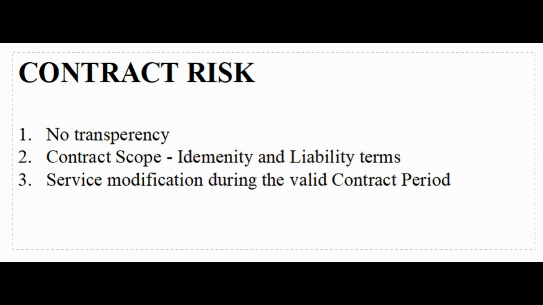The last type of risk in this episode is contract risk. Whenever you have a contract signed with your customers, vendors, or clients, you need to ensure all the primary services you agreed to deliver are recorded properly without any hidden agenda. If there is a hidden agenda, it needs to be rectified through a contract amendment. The next area is contract scope — the scope is likely to expand over a period of time as you develop relationships with clients, who may try to accommodate additional tasks.